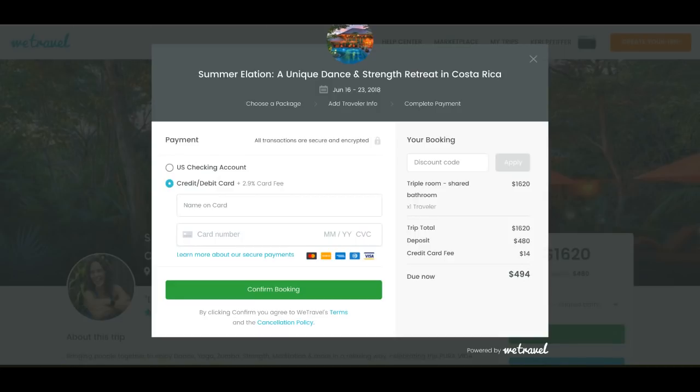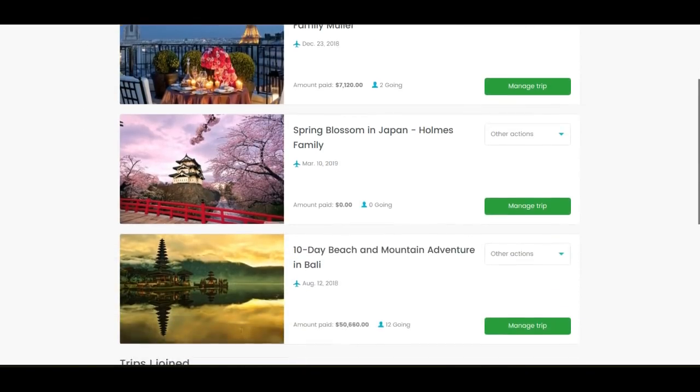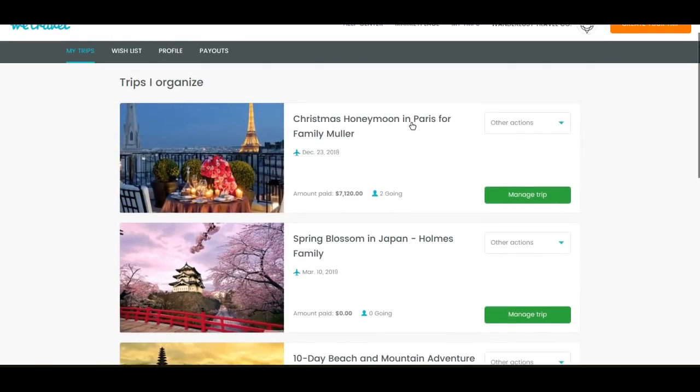Once you are using us for several trips, you'll have a dashboard that looks something like this in your account. So click on My Trips here, and you'll have a list of all upcoming trips or past ones. On the right-hand side of each trip, you're able to edit the trip at any time if you need to update pricing or details. If you organize a lot of the same trips throughout the year and you just want to copy the trip and go in and edit the dates and little specifics about it, you can do that here, so that way you don't have to fill in the information several times.